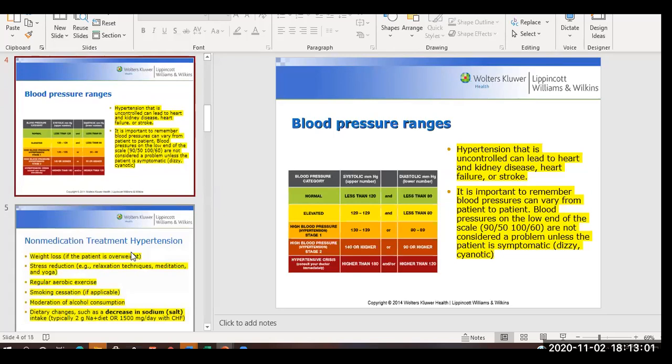I did put blood pressure ranges in this PowerPoint. I don't expect anyone to memorize them, but I want you to know that when we talk about normal, and I hate the word normal, right? Hate it. Normal blood pressure, 90 over 50, people go, oh, that's low. My whole life, that was my blood pressure. A blood pressure that's 90 over 50, 100 over 60, yes, it's on the low side, but is the patient symptomatic or do they feel fine and look fine? And hypertension, usually what we're looking at is for systolic blood pressure, anything greater than 140. And for diastolic pressure, around 70 is good. When you start climbing closer to 80, it doesn't take much for you to be in trouble. So 140 over 70 on the high end, 90 over 50 on the low end, as long as they're not symptomatic, okay?